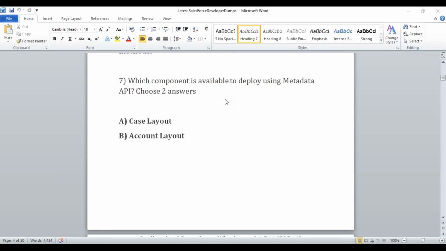Deployment means moving all these codes. Here someone is saying Eclipse and Force.com Migration Tool. Static resource, Force.com Migration Tool, Eclipse.